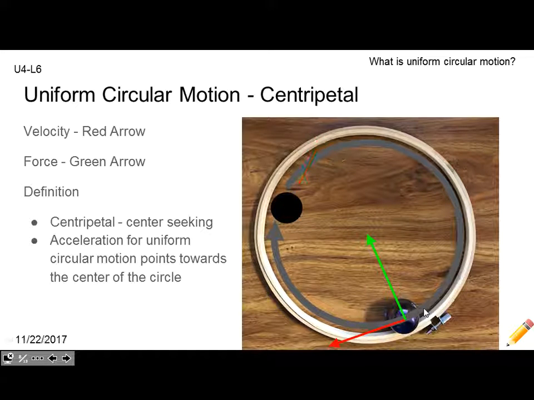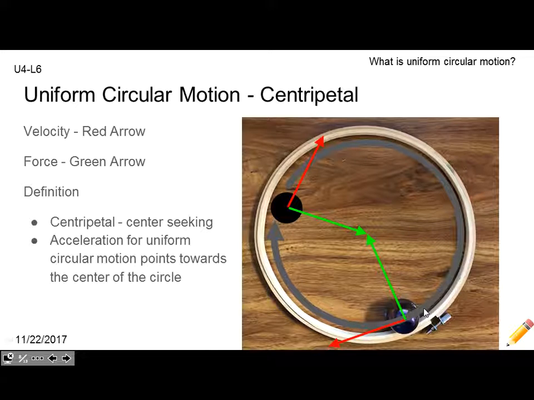Okay. So here I have the ball at another location, right? So here the marble is at this spot over here. The velocity vector is still tangent. So it's sort of pointing up and to the right a little bit, like so. And what direction does the force point? Inwards, right? Down and to the right a little bit, towards the center of the circle. And you can continue to pick other spots around the circle, and that force is always going to point towards the center of the circle, right?